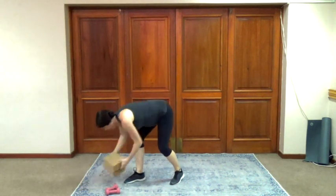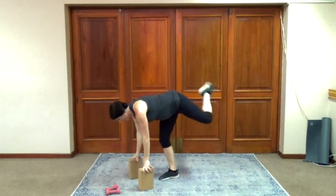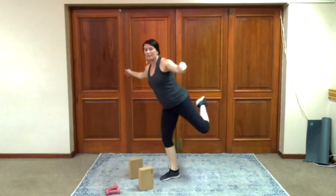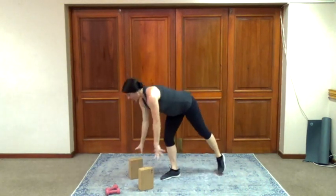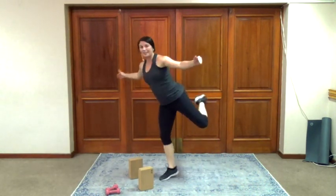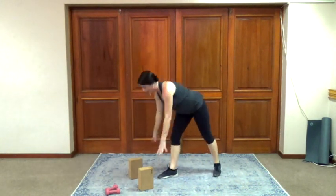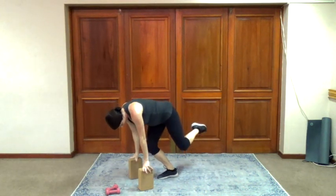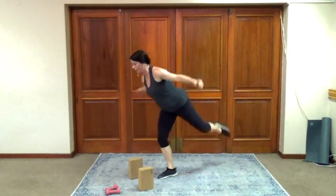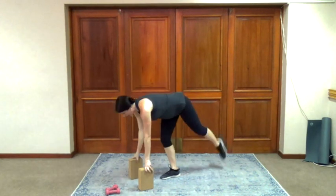If you want to use the blocks, you come down, curl hop, up, curl hop, down, curl hop, up. It's a little easier, maybe better for back placement. Better if you have a little bump. Weight in the bottom heel. Make sure you're not coming forward and the heel's lifting. Keep the heel down, the butt back. Curl hop, curl hop.